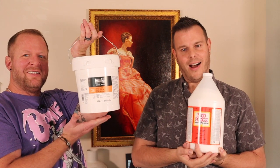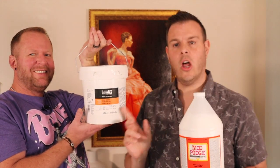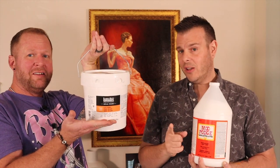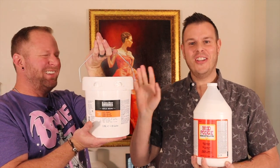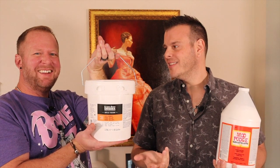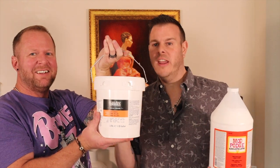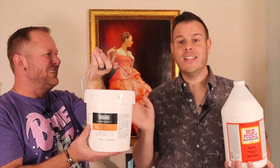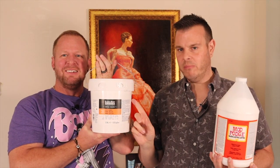The second is, now this is Liquitex Basics, and this is their gloss varnish, not to be confused with the gloss medium. This is the varnish that you can use to actually seal pieces. And it's a fantastic product. It's very watery. It's very, very much thinner than the gloss medium. So it's a very different product.